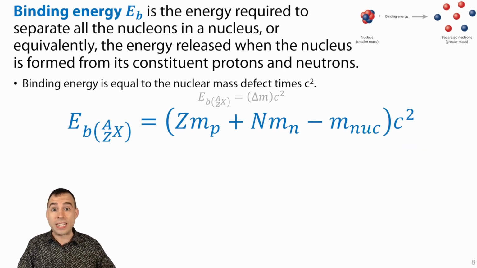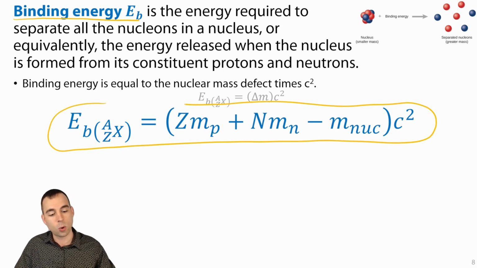Well, since energy is equal to mc squared, and we are finding a difference in mass created when we create a nucleus, there ultimately is an energy associated with that mass difference. And we call this the binding energy of the nucleus. This is the energy contained within the bonds that hold the protons and neutrons together in the nucleus. And we can simply calculate the binding energy for any nuclide as being the mass defect times c squared. In truth, the full equation would look something like this, but of course this is just a substitution of the mass defect equation in there. And so if we just take that number and multiply by c squared, we will get units of energy.